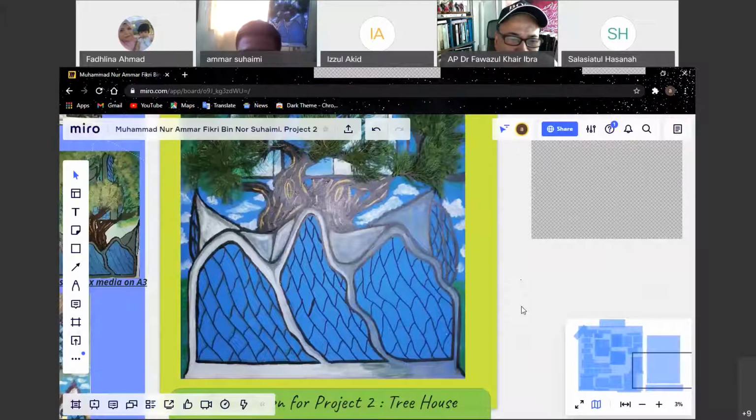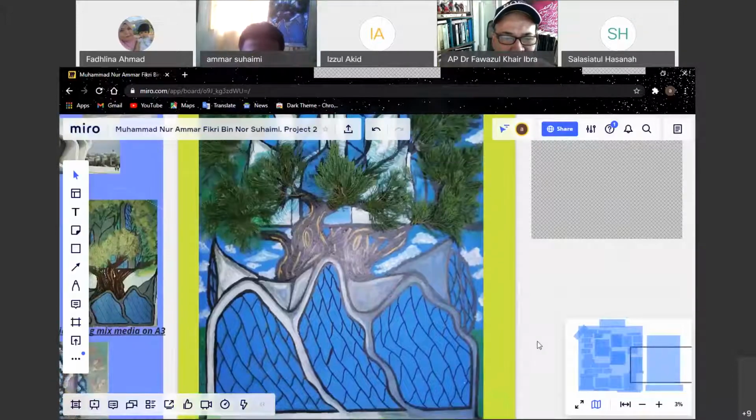So this is where normally yang membezakan antara junior years dengan senior years, because senior years dia dah develop dengan skill. But if I were to train you, I make sure every line meets dia punya the next line, dan dia tidak boleh melepasi line tu, garis tu, dan ataupun dia you know dekat yang tengah-tengah tu, kalau dia tengok belah atas belah kiri tu, line tu macam tak bertemu. That one, yang itu yang belah kiri lagi sikit lagi, kiri itu kanan, atas. Kenapa cursor? Okay, awak boleh nampak cursor saya? Tak boleh nampak kan?